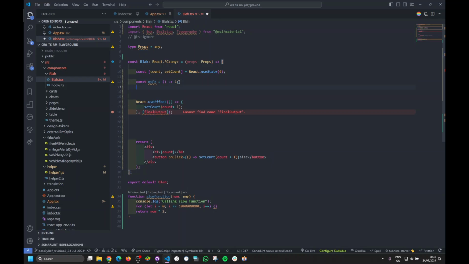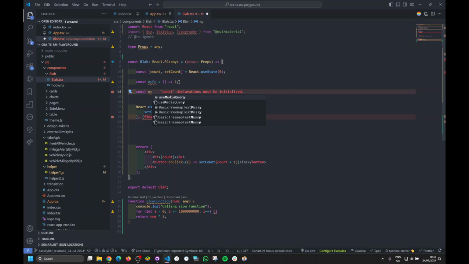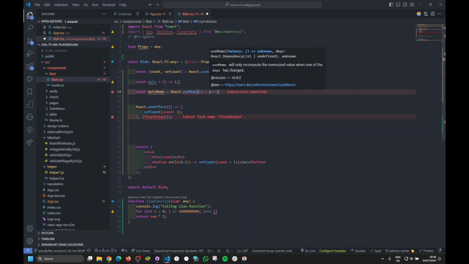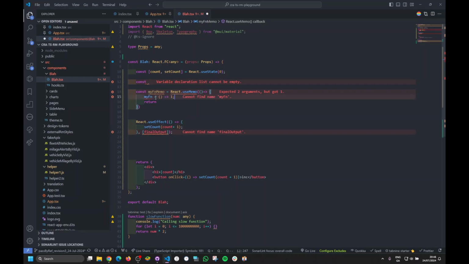Okay, so we const myFunctionMemo is equal to React.useMemo, and then just run the whole function in there. So just copy it into here. So there is your function.